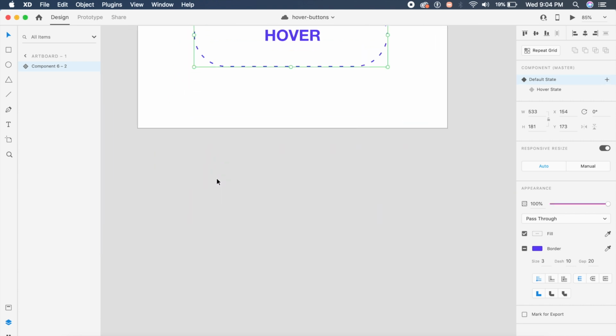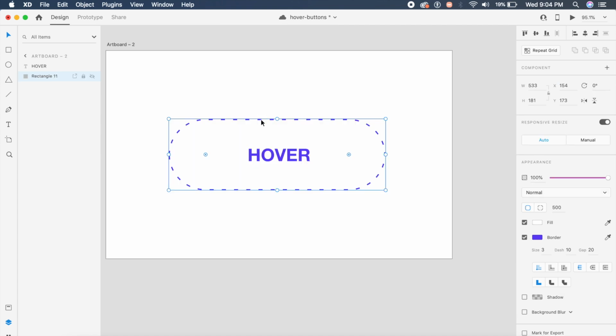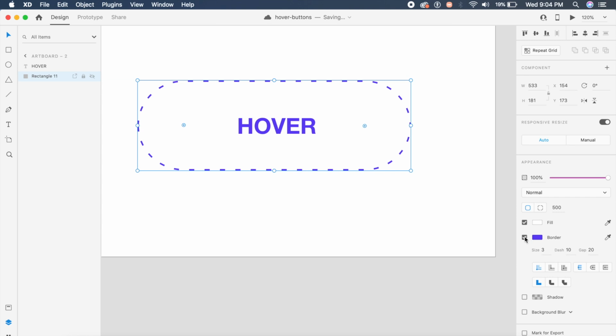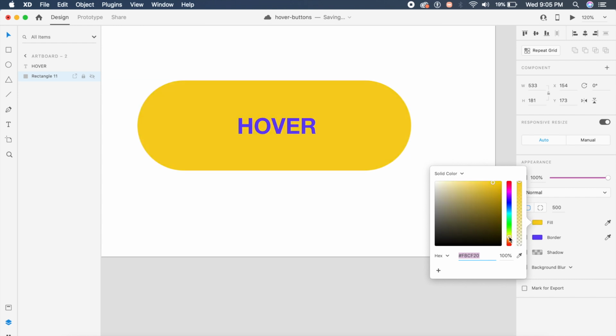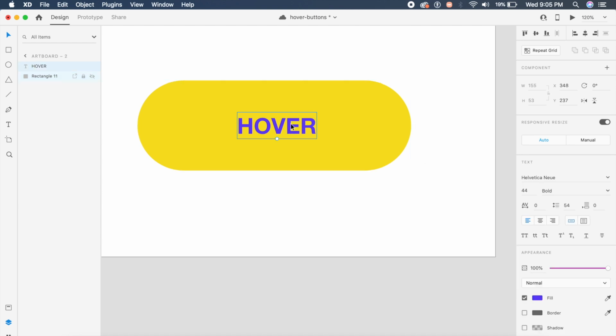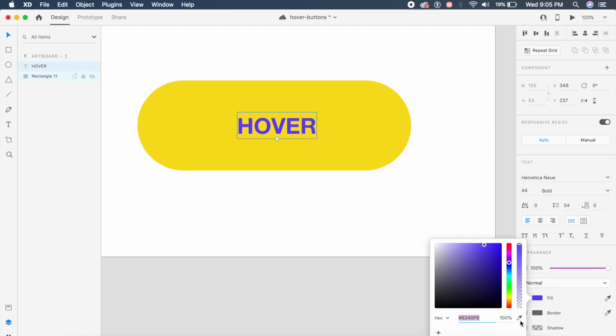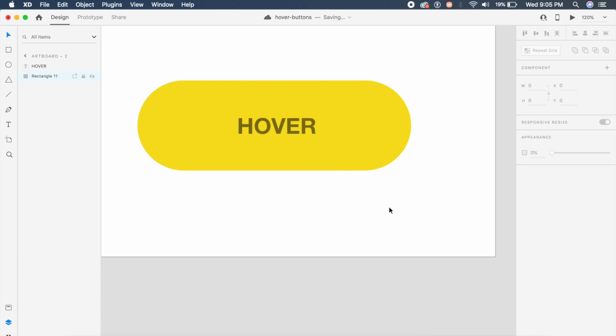Now let's get started with the second one, shall we? And for this one, what we need to do is, first of all, make the background yellow. I want to remove the border and just make the background a kind of soft, deep yellow. Perfect. Maybe slightly lighter. Perfect. And the text has to be this brownish hue, if you may. I'll just choose the yellow and just make it a little brown, just like this.